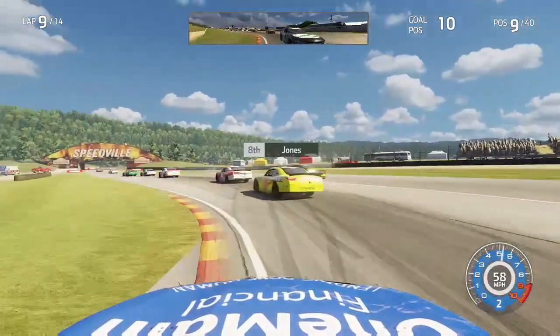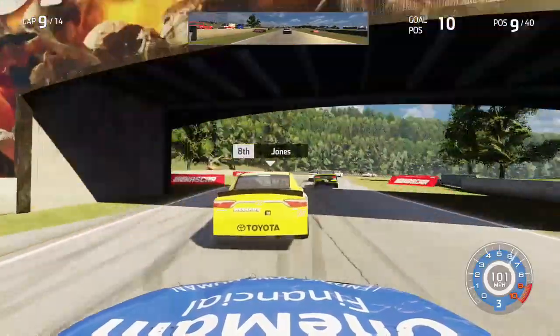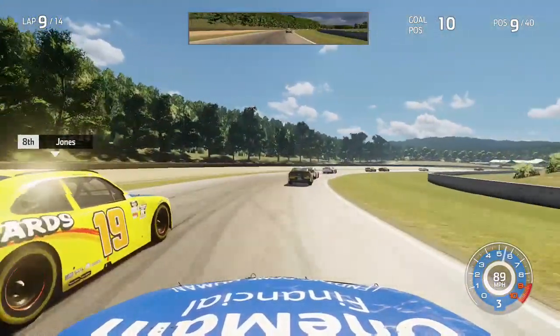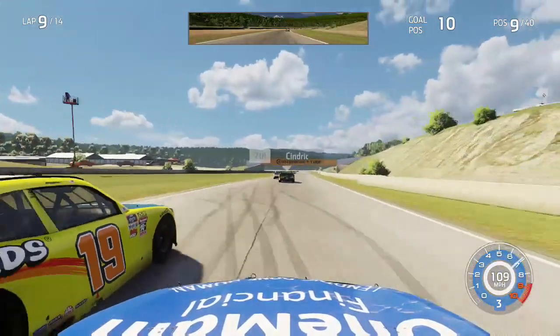But we clear Ryan Truex for P9, so about a quarter of a lap, almost half a lap, we were able to get the positions we lost back. So this was a pretty good comeback. Now trying to get to the right side of Brandon Jones, who is a rival, so I'm trying to be kind of careful with him.